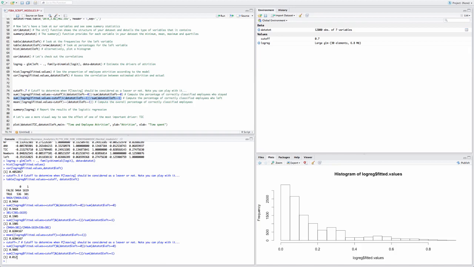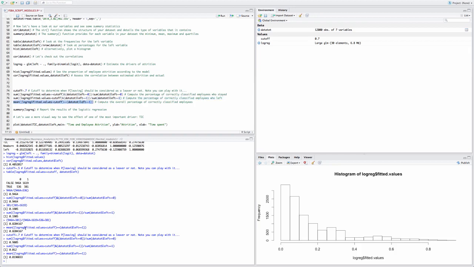We get 0.012, while we had 0.1905 before. Now let's compute the overall percentage of correctly classified employees, and we get a lower value at 0.8190, etc., while we had 0.8204 before. What we find out here is that when the cutoff value is large, we rarely predict the outcome. In our case, we rarely predict that the employee is leaving. But this allows us to identify the employees most likely to leave, and we can take actions designed specifically to these people.